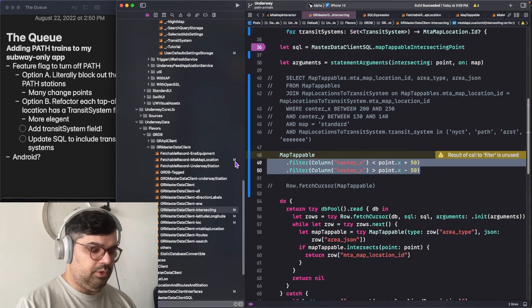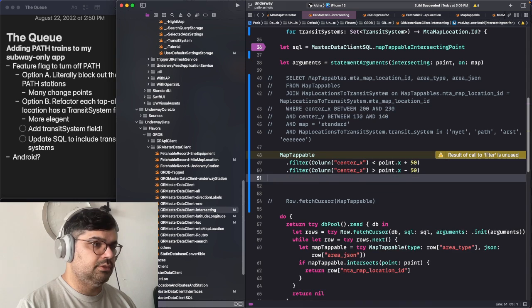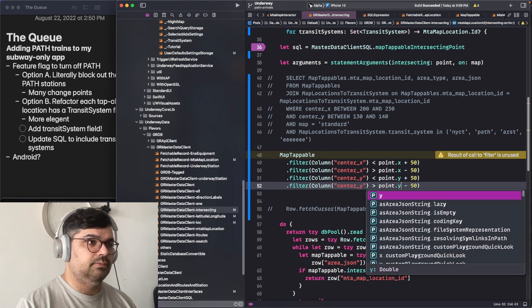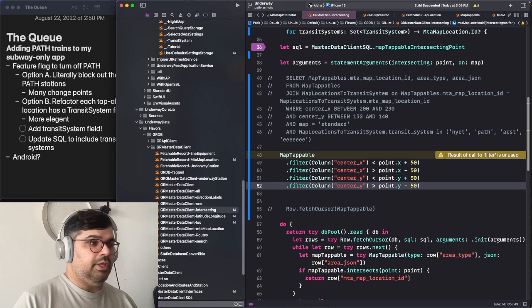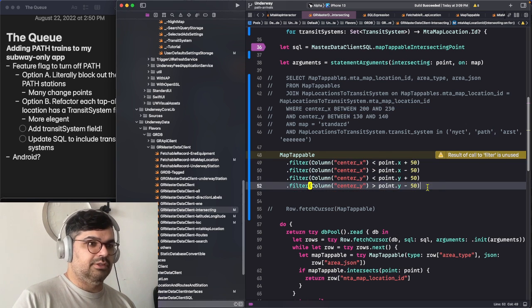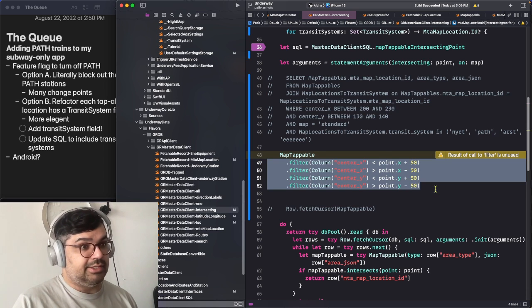We could do the same thing with the Y columns. Okay, so instead of an explicit between, we kind of have this verbose between, I guess.